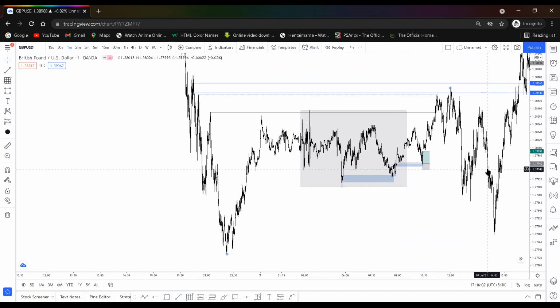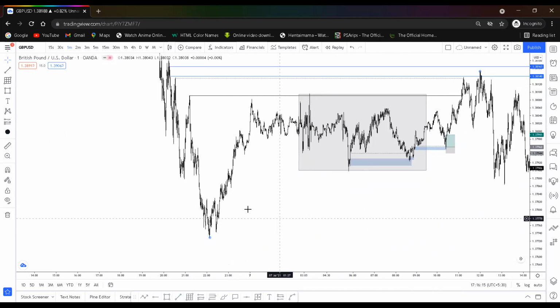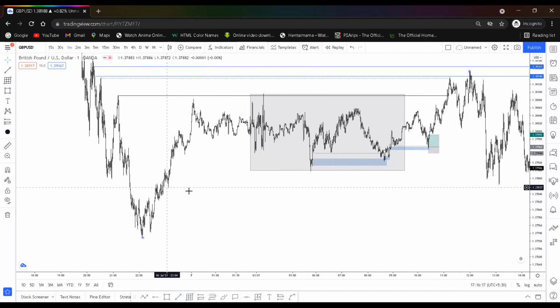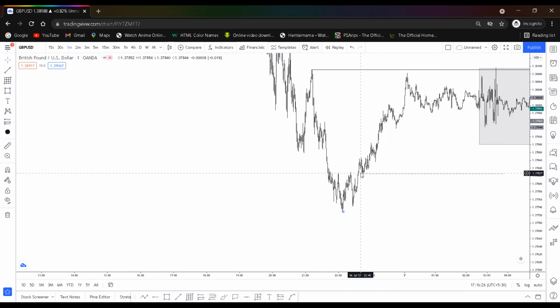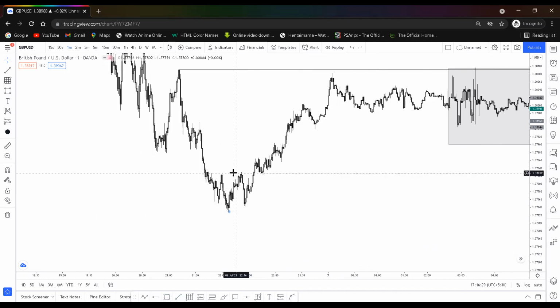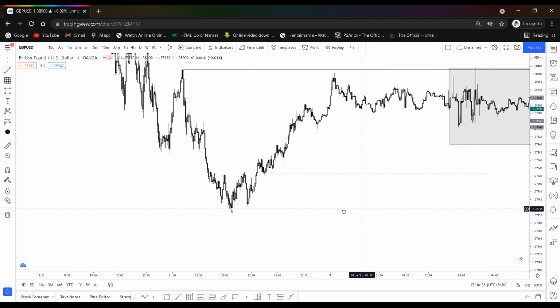So now what I would do, it broke structure, and I would determine the range first, from this low to this high. This is surely an inducement, because that's the Asian low that will be taken out. And you see this intermediate term low? This will also be an inducement, right? Because I told you why. This once acted as a strong low. It broke structure, went back down, went back up, came back down, and then went back higher. You see why I told you that?